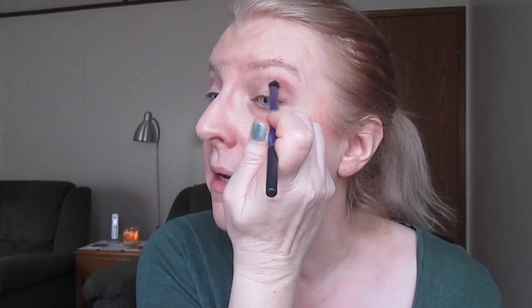Okay, and the last shade I'm going to use is Anastasia Fawn, and it looks like this. This is kind of a strange color, but today's going to be the first day I'm using it, so we'll see how this works out. This is going to be my crease shade, and I'm going to use that same brush that I used for the transition shade. It will help them blend together. So I'm putting a little bit of that on my brush, and we're going to go right in the actual crease as opposed to the upper crease area where I put the Red Earth.